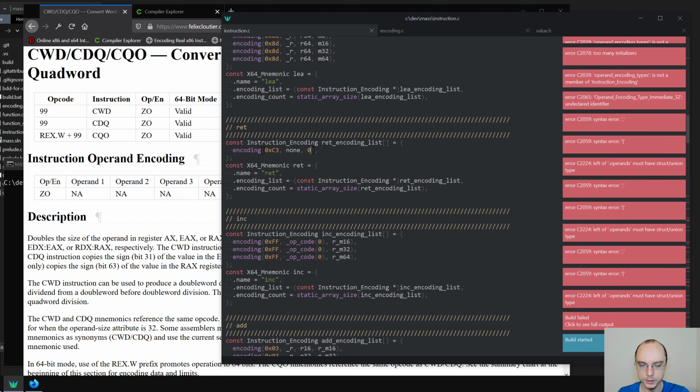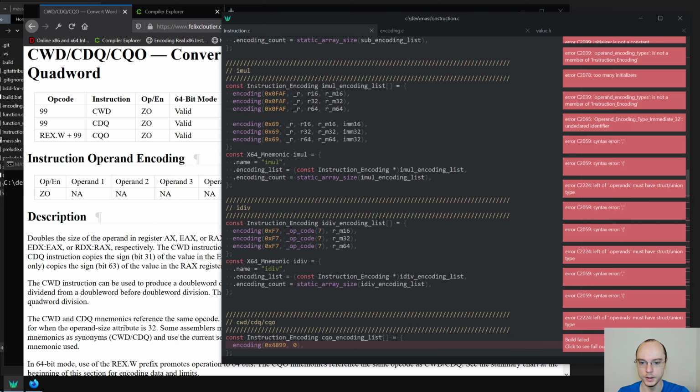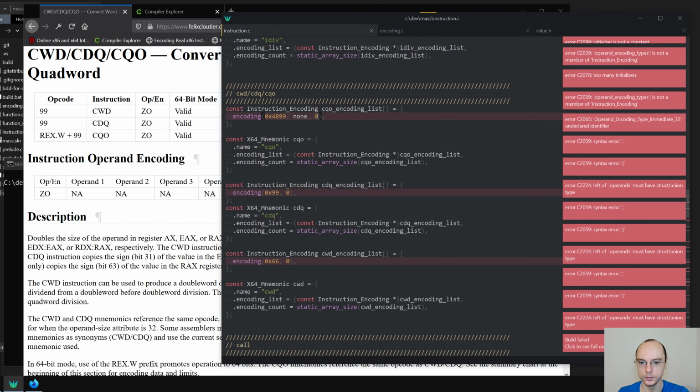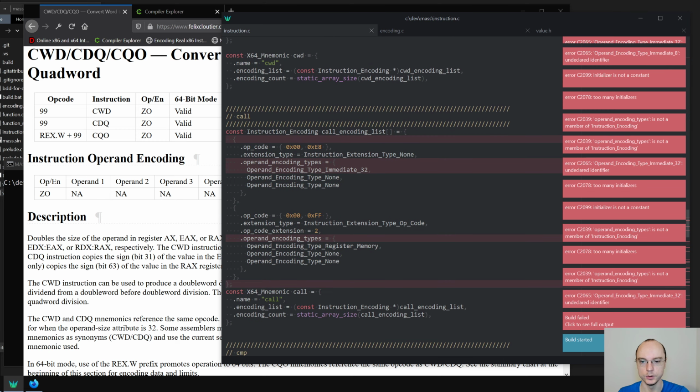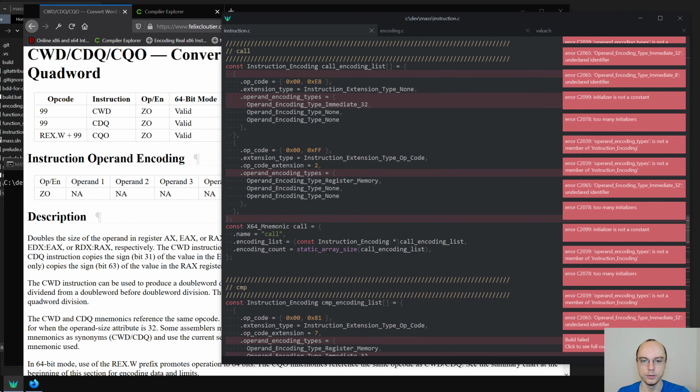Now are you happy? Okay, so this is how it needs to look like. It's none and 0. It's not the best, but I don't want to go too much into macro fancy stuff right now.